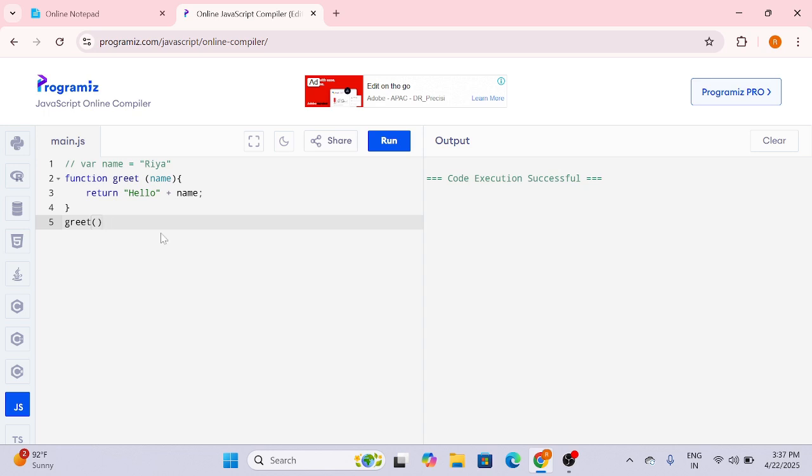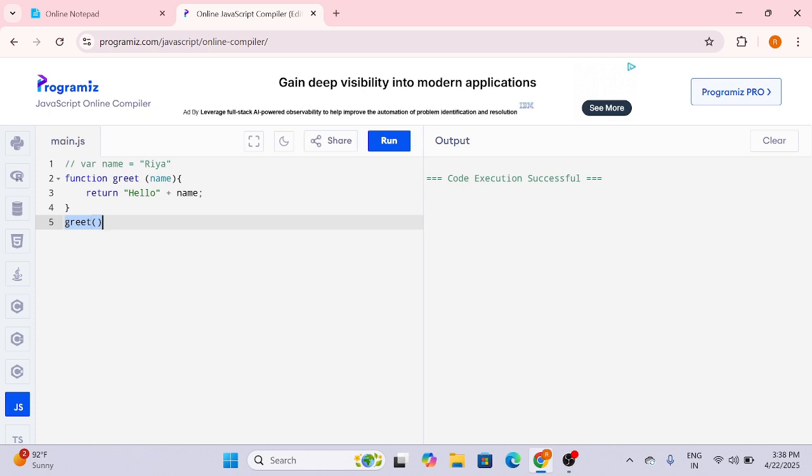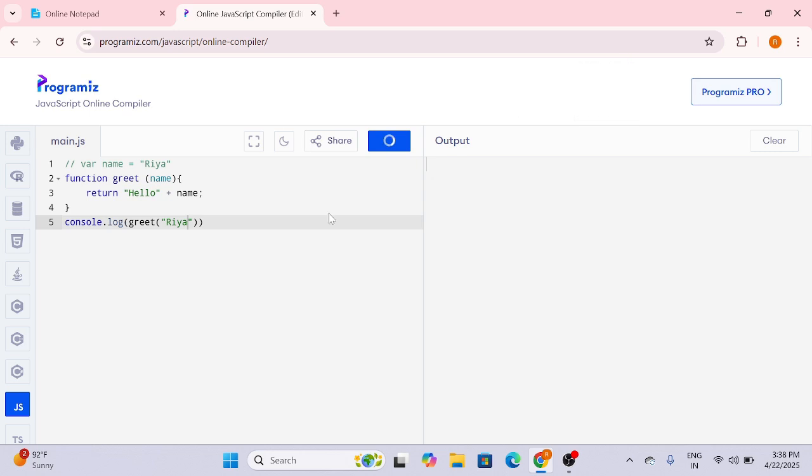So in that function, I didn't write console.log. Console.log, and then call this function greet with, let's say, Ria, then it will print hello Ria.